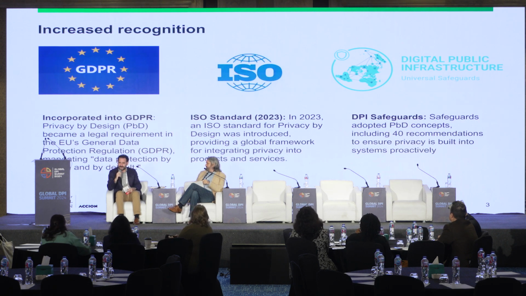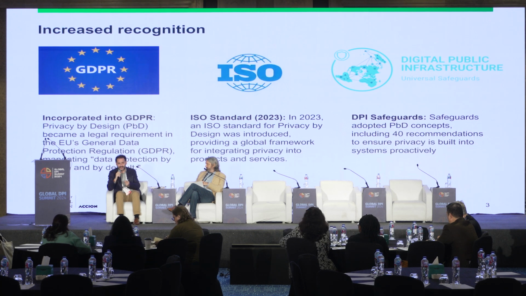So GDPR included it in 2018. Last year, an ISO standard came out in 2023 that provides a framework for the integration of privacy within products and services. So there is an increased level of formalization from the initial principles. And even without going too far, if you look into the DPI safeguards that were launched last week, one of the 15 principles is on privacy by design. If you look into it, you'll see a list of 40 recommendations on privacy by design and how that can be applied in the digital public infrastructure context.